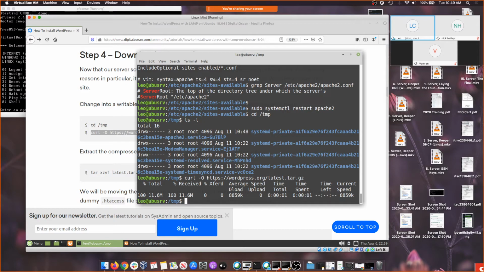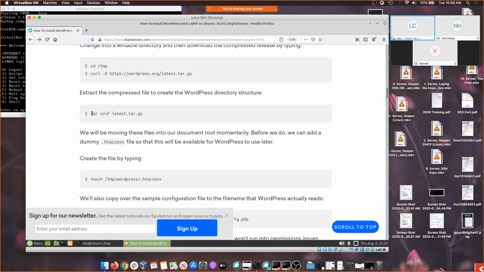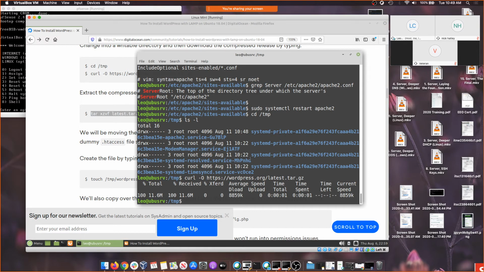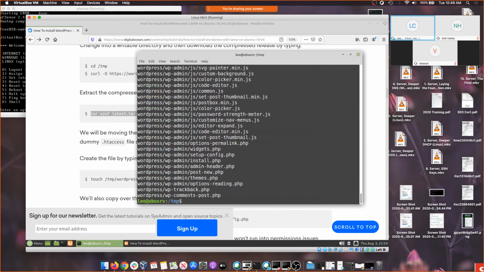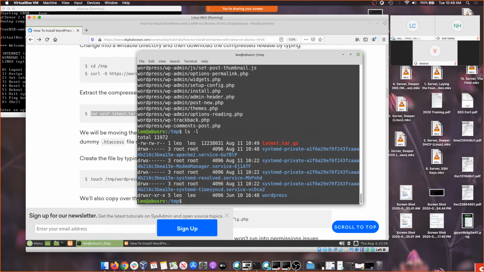All right, so 11-ish megs. And then what it says is unzip it all: tar xzvf. Oh, not latest. It inflates all of that, and then we should have a WordPress directory now.